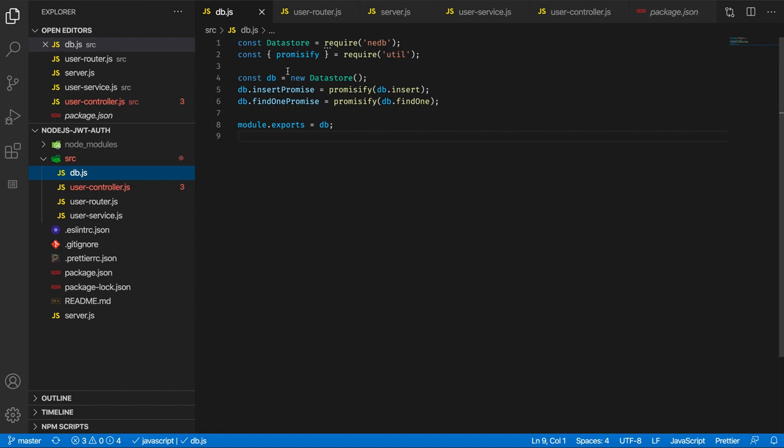What is this? The reason for that is most of the methods exposed by the NeDB data store are using the callback pattern, but for me personally, I like to work with promises, and that's why this utility function is very helpful to convert any callback pattern to a promise instead.